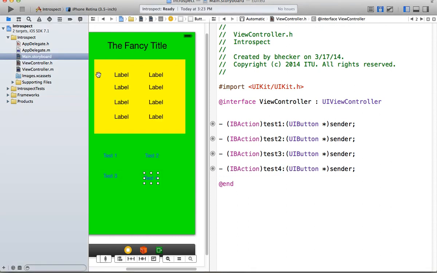Okay, so I have my 4. I don't know why it took so long. I got my 4 buttons there.